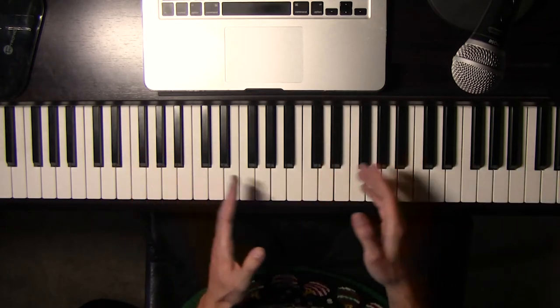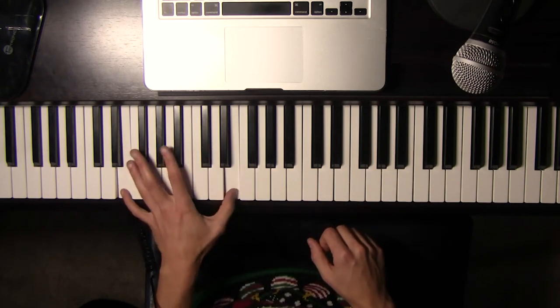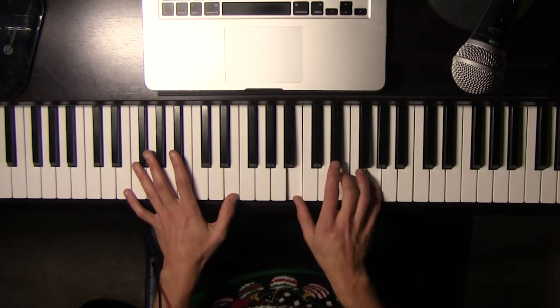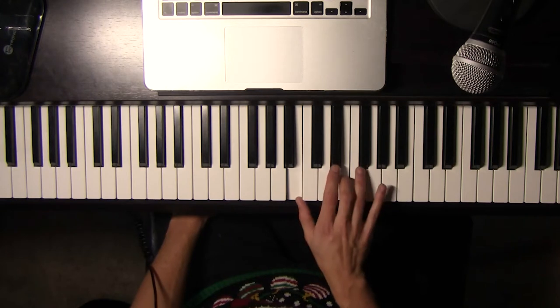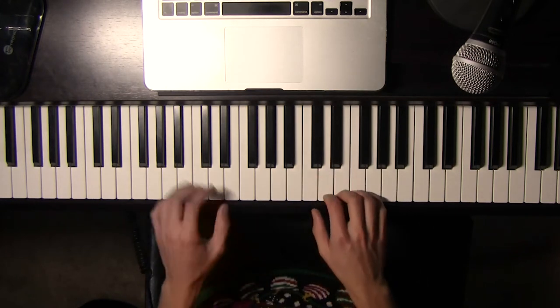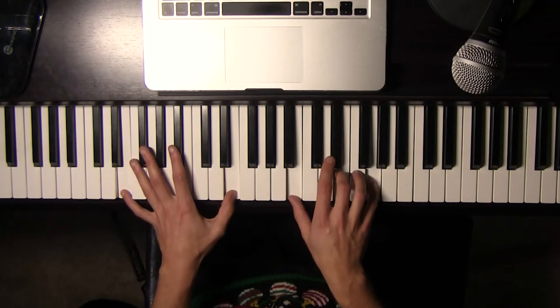1 and 2 and 3 and 4 and 1 and 2 and 3 and 4 and, all we're doing there is moving down to the E minor. So that's an E minor octave in your left hand, and in your right hand, E minor second inversion. That's B with your first finger, E with your third finger, G with your fifth finger. Okay, and that's on 1 and 2 and 3 and 4 and.